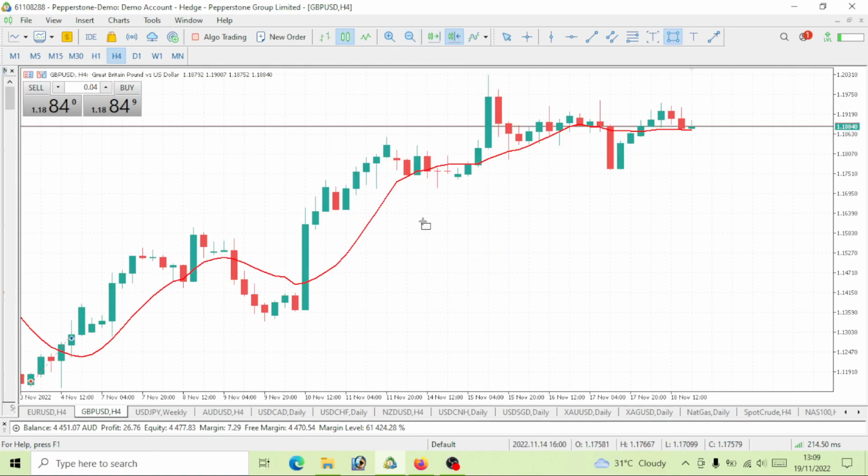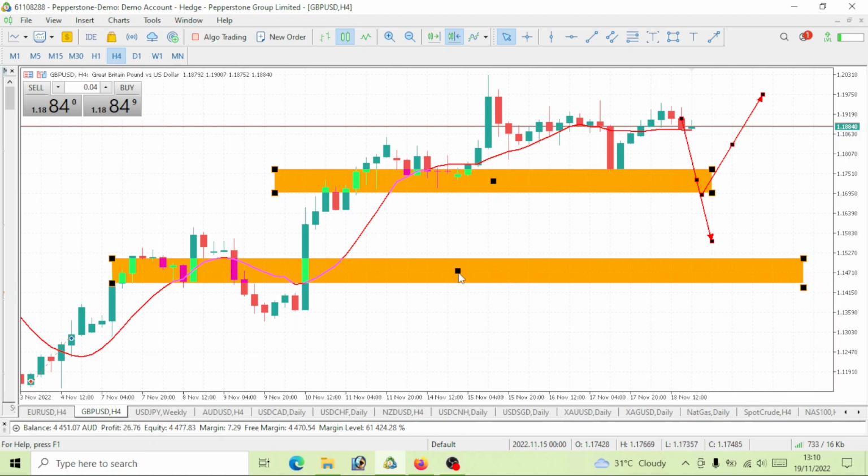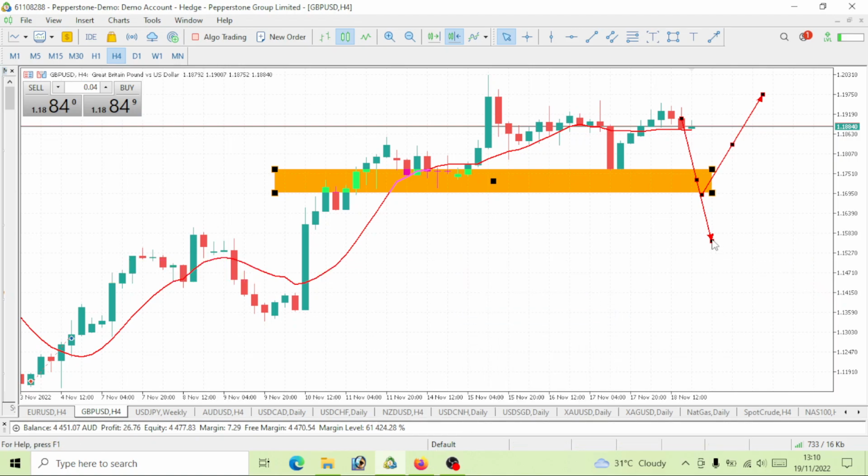So let's see if we can align some key levels on this 4-hour time frame. We saw price rejected here. We saw it drop to this level and bounce up. We saw price come to this level and bounce up. Let's see if GBP/USD drops to the same level again before it bounces up. But I personally think it will break below this level. I'm not saying it will happen though. But if it does not, then we should see it drop to this same level, and after this level, it bounces up.